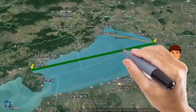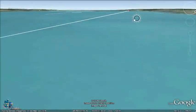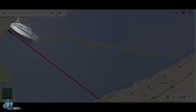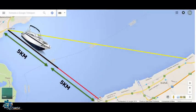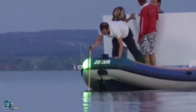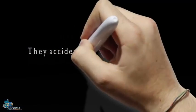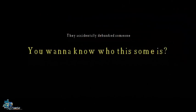So the laser experiments that we talked about 2 weeks ago are not done yet, unfortunately, but we tried to do a shorter distance pretest just to get an idea how the laser would work and how to put it parallel to the water surface. Their intention was to test the laser, but they accidentally debunked someone. You want to know who the someone is?